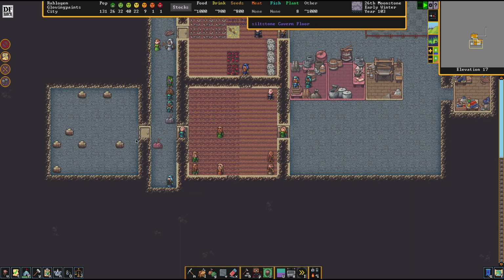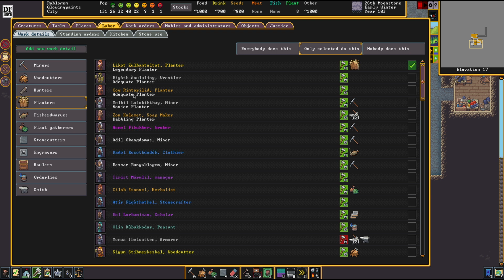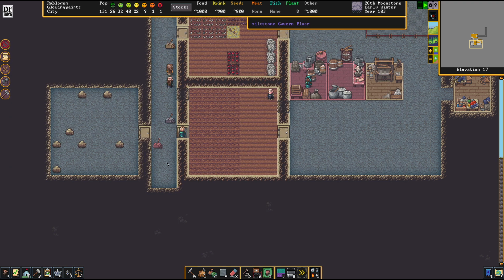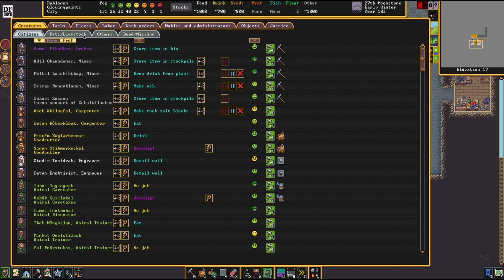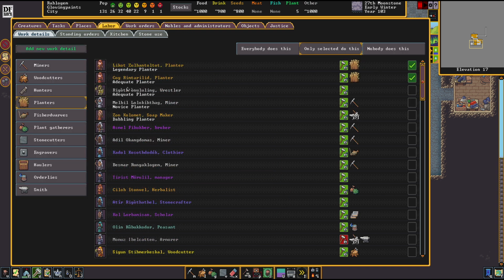So when you're doing it with my method, you're just increasing the amount of farmers. So here we got one legendary planter. I'm gonna grit my teeth and employ another adequate planter, as much as I hate it. But it is just much easier this way, because otherwise, well, I'm personally not a big fan, you know.